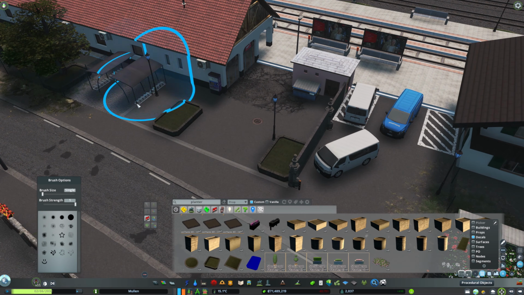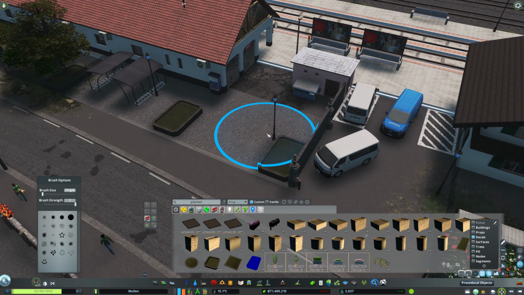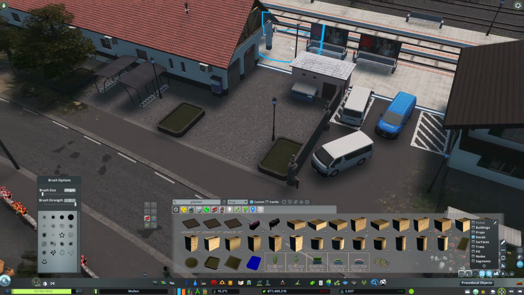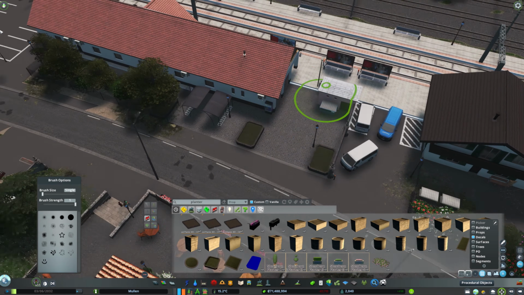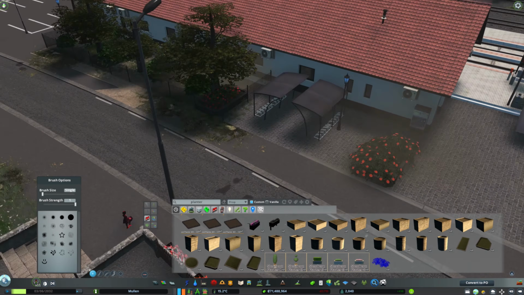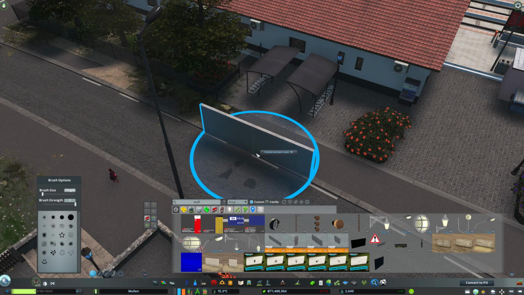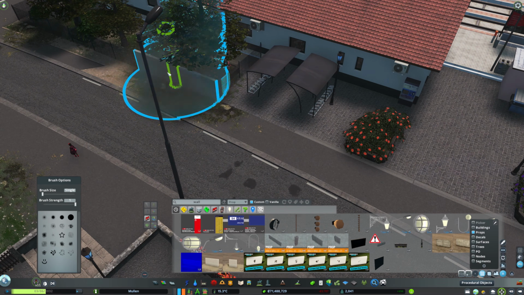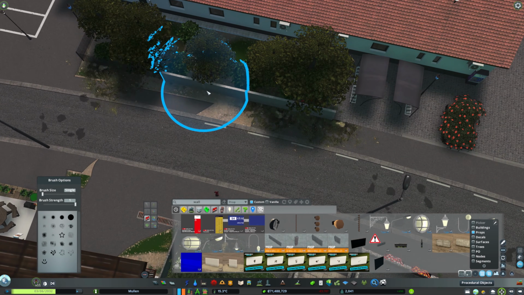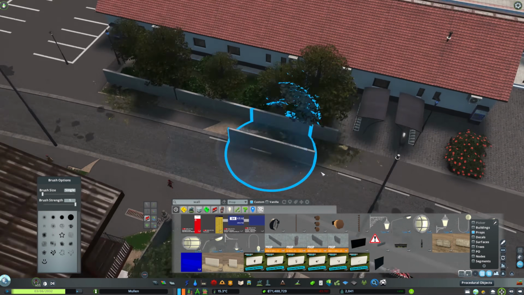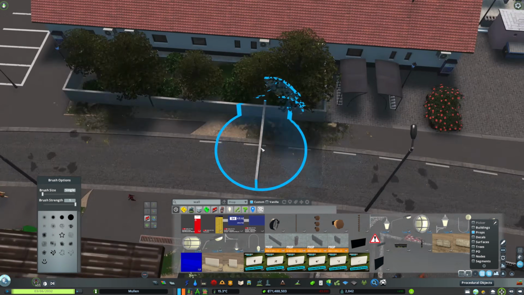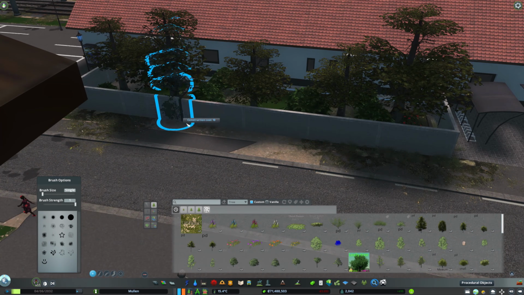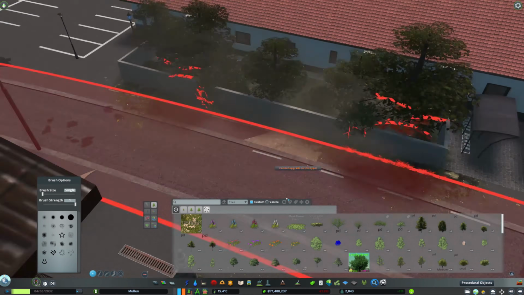There's going to be some bicycle racks if people bike here, and I'm also going to spend a little bit of time doing some appropriate signage. This is always something that I don't really take enough time with because it does take a lot of time to do this, but it adds so much when you do it to have these authentic signs with the actual name of the town on them.